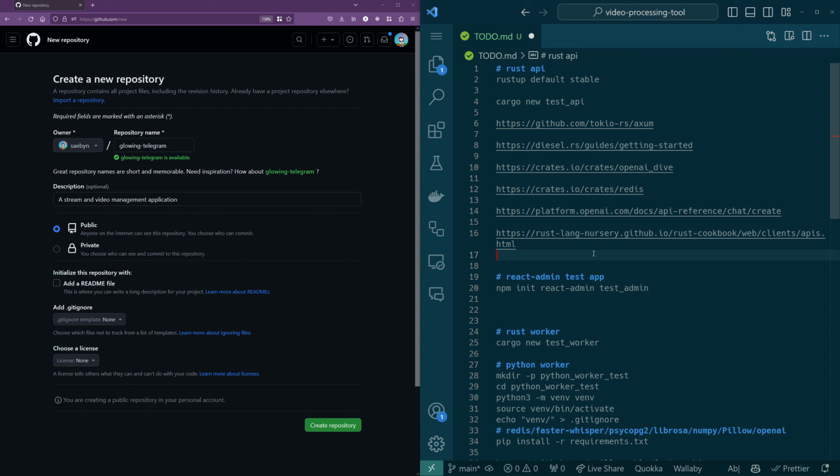And then some other stuff I want to do around providing some other automation around video editing. So lots of things I would like to do with this. And I think this approach of building little APIs, little microservices, and that term has a lot of baggage these days, but a lot of little APIs and worker processes that do specific things, and then having a simple administrative style UI, which I think React Admin will provide for me, something I've used before in other settings, will be a good place to start.